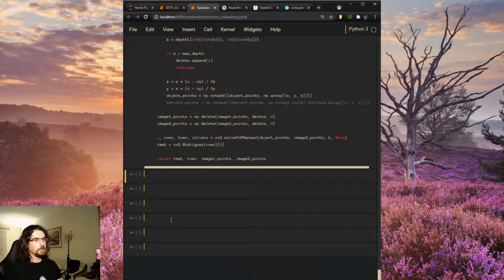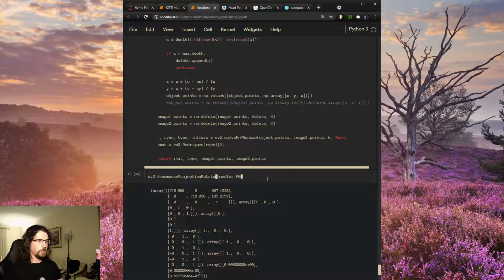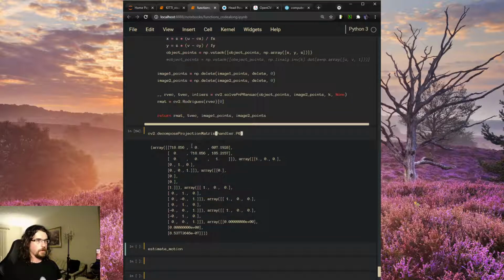So let's say estimate motion. So we're going to need our camera intrinsic matrix. So our handler has a P0 matrix. And as we covered in the first video, if we say cv2.decomposeProjectionMatrix, which is what that is, it will produce for us a few different things.